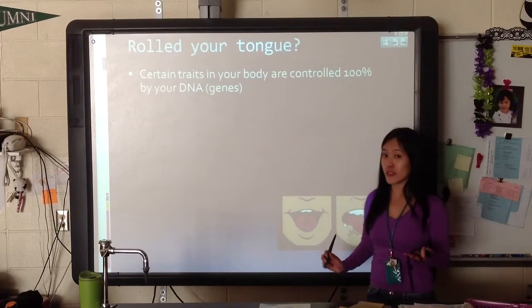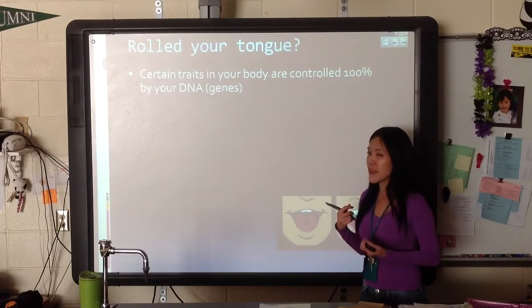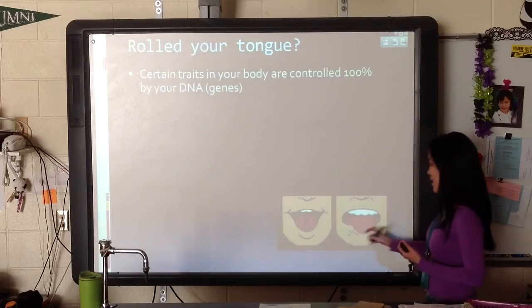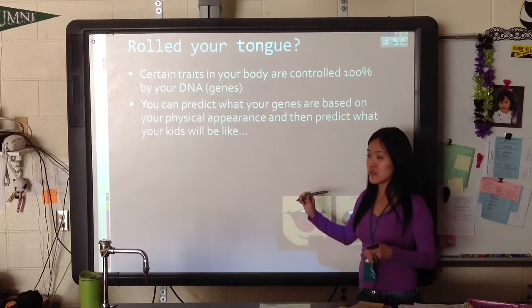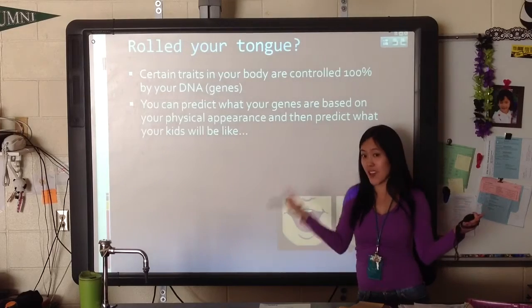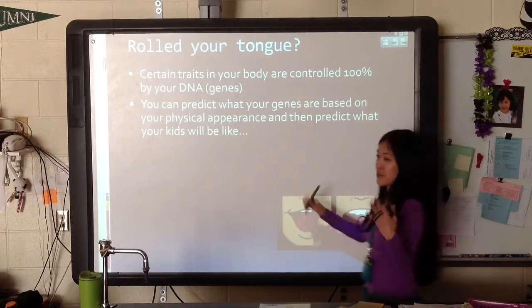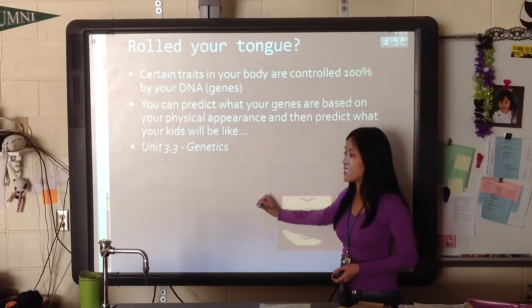Are you able to roll your tongue? It's actually not doing the little rolling R's with your tongue, but physically rolling your tongue, like this. Okay? And there's actually certain genes that are going to allow you to be able to roll your tongue or not roll your tongue. You can't teach yourself to be able to roll your tongue like this. You either can or you can't because of your DNA. So we'll talk about that in genetics.